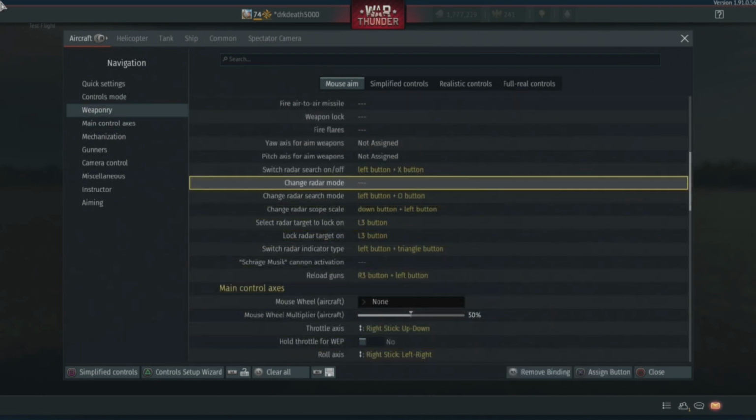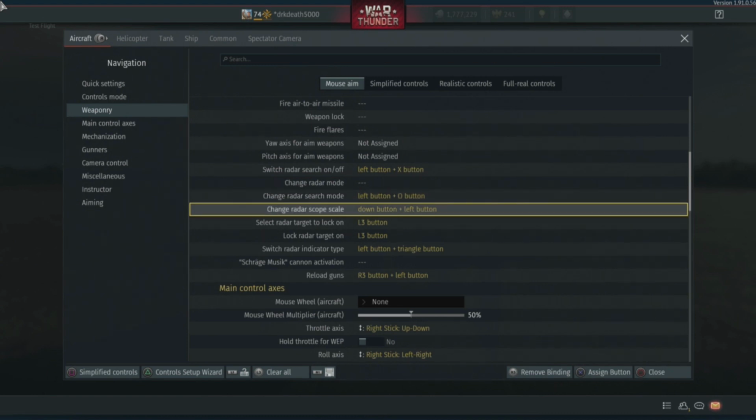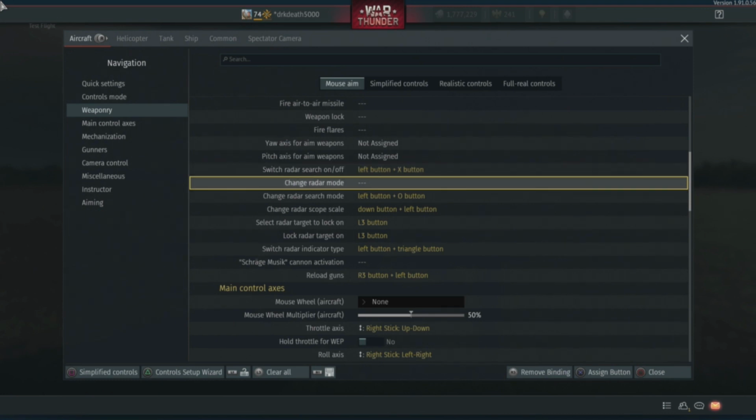So you'll find 7 radar related bindings here, which you might think is a bit much, but I've managed to get mine down to 4 here. And if you don't want everything, you could get this down even more, to 2 basically, which I'll explain shortly. But basically we have left plus X for the radar on and off.